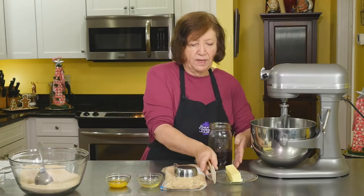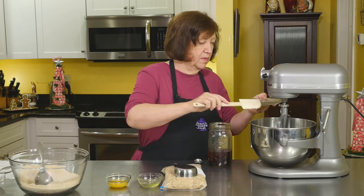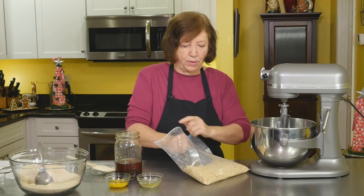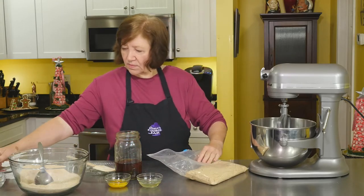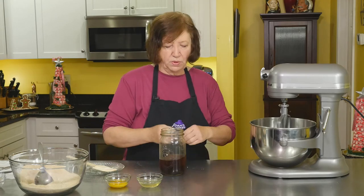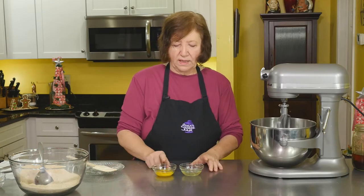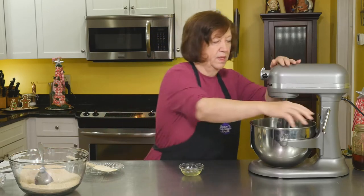In my mixer, I'm putting in 1 stick or 4 ounces of unsalted butter. And I'm going to add to that 1/2 cup of brown sugar, just light brown sugar. And I'm going to add to that 1 teaspoon of vanilla. And then I have here 1 egg separated, the whites and the yolk. I'm going to use the whites in here, and the yolk is going to go into the filling. So we're going to put that aside for now. So I'm going to mix this up.